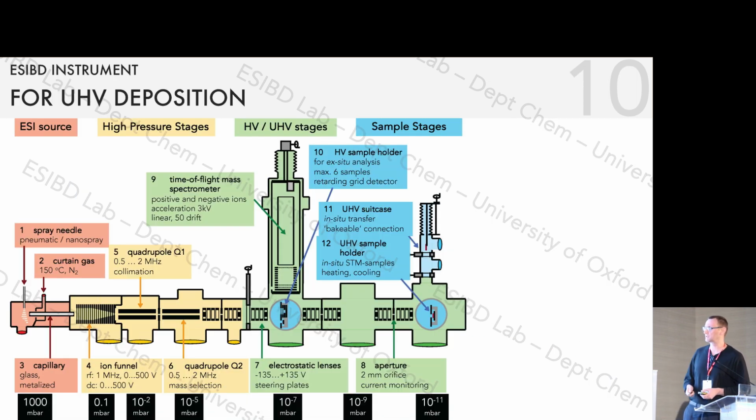So this is how such a machine looks in detail. If you want to discuss ion optics a little bit, be in touch with me later. I only want to point out, you see there are several sample holders for several types of application. Basically each microscope gets its own sample holder, and we take a look at these in a moment.